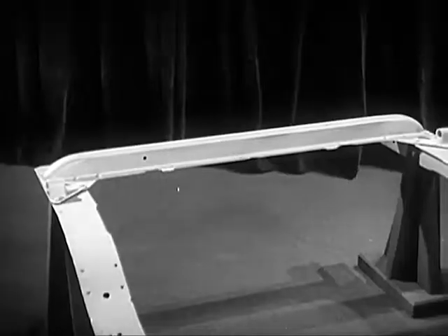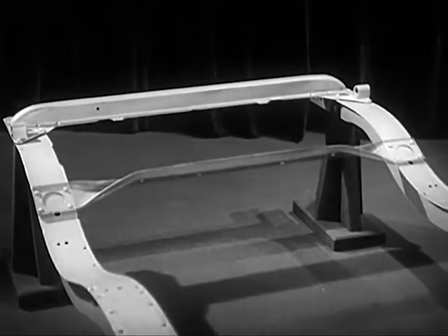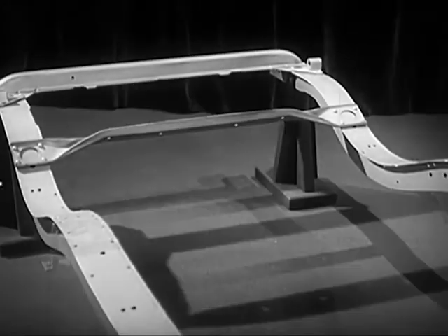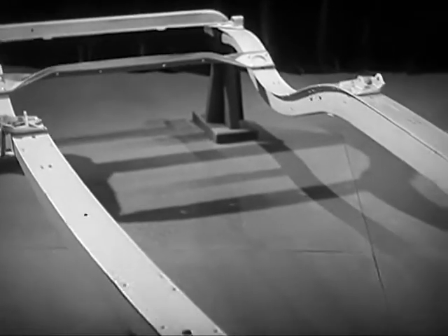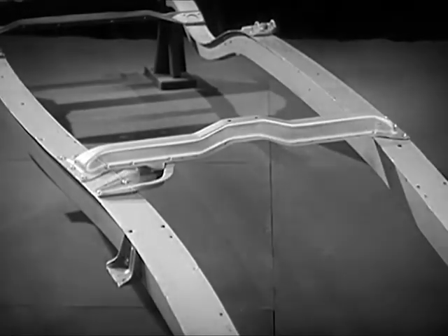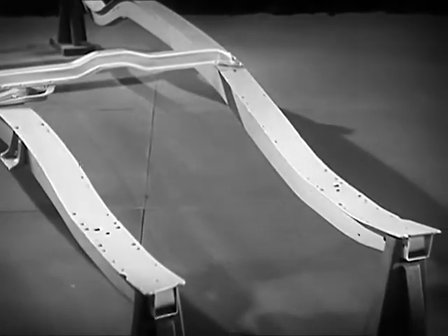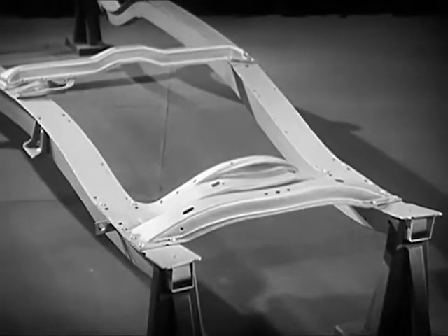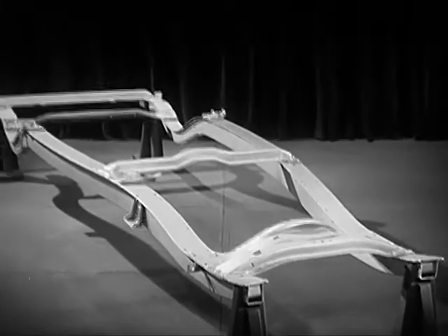Using these dependable box girders, engineers have given us the modern motor car frame. Construction is simple and rigid — a strong backbone of steel. It is proof against all the shocks and strains of ordinary driving and a powerful safety factor in an emergency. The same sturdy type of girder is used in the braces as in the side members. Complicated bracing is not necessary — a frame that under any form of road punishment unfailingly holds the automobile's body and wheels in true alignment.